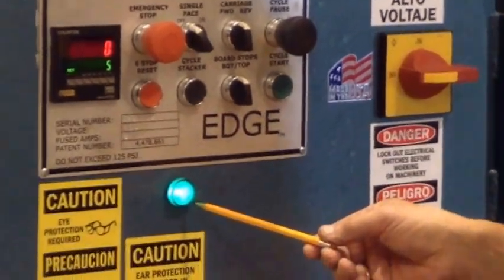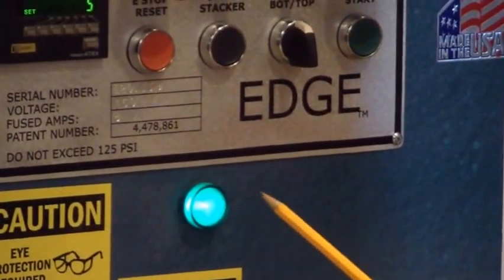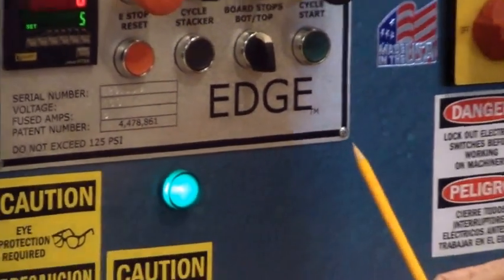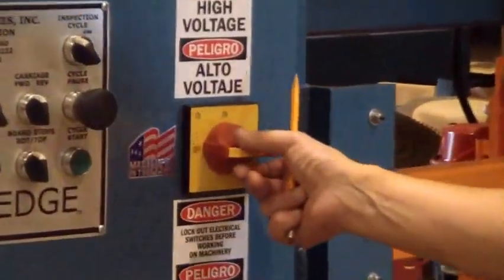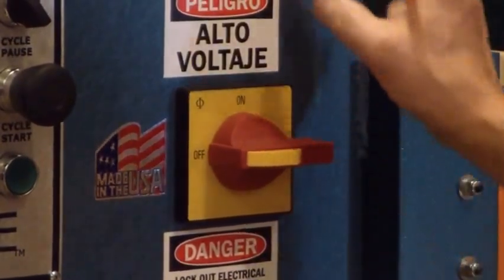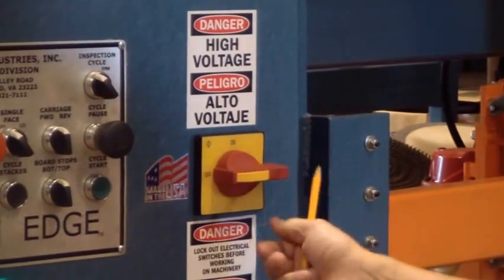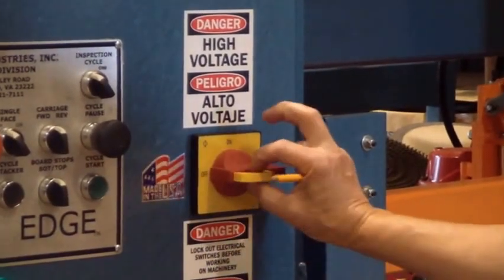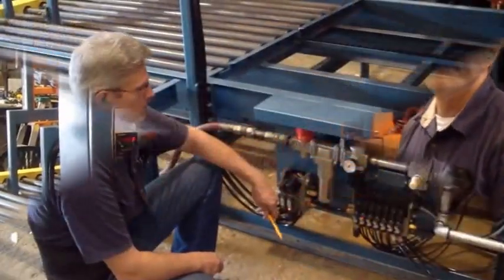This indicator light indicates that you have enough air pressure to run the machine, and when it's off, you have insufficient air. This is your on-off switch. Do not turn it off. Do not open the electrical panel until it's off. Pull it out and you put a lock on it. That's all on the electrical panel.